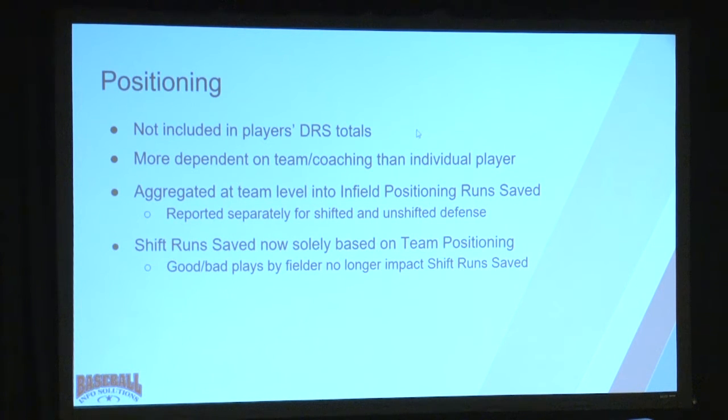So those were examples of good range and throwing, which are credited to the fielder, as I mentioned before. Positioning, which is the third part of the component breakdown, is not included in the player DRS totals because, as we said before, it's more of a team coaching decision rather than a player decision. Even though players kind of move around a few feet, given their own experience and whatnot, teams are the ones moving them halfway across the field, and we know that it's a little more significant. So again, positioning goes to the team, range and throwing go to the player.